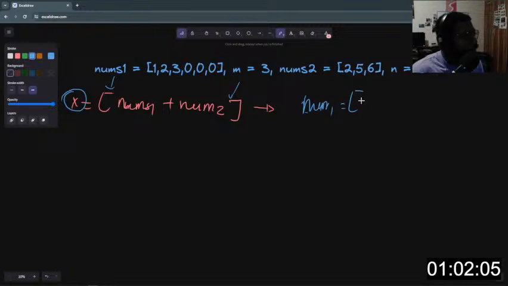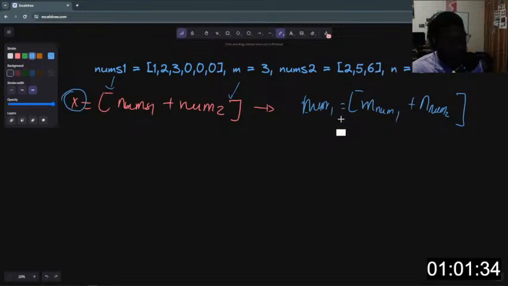So we have to have every m item from nums1, plus n items from nums2, and we have to do the merge in place.